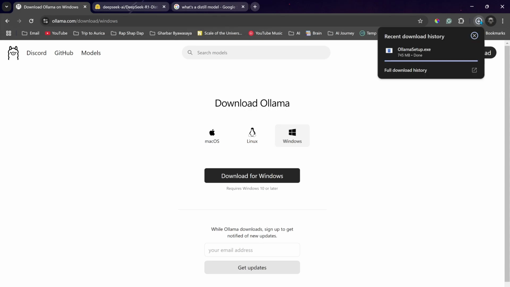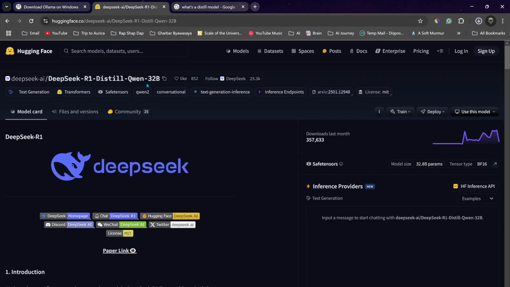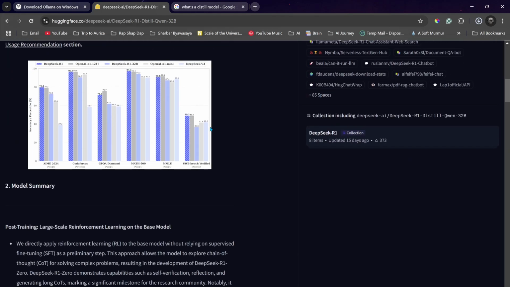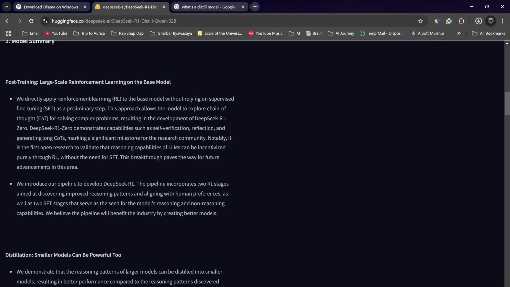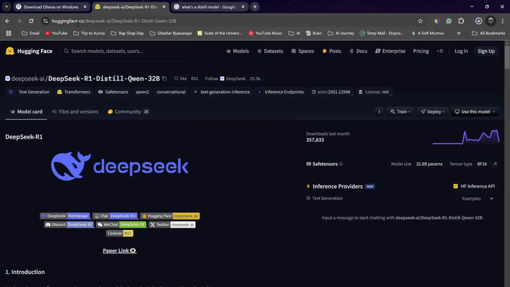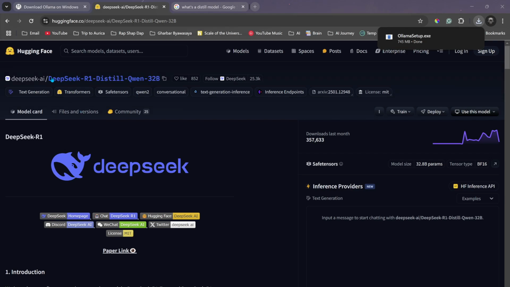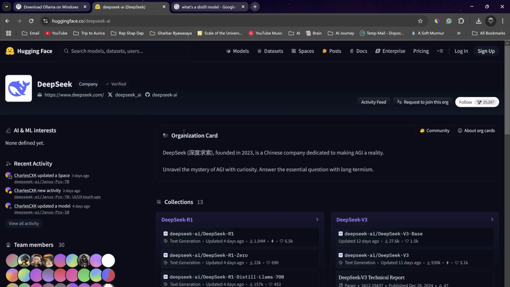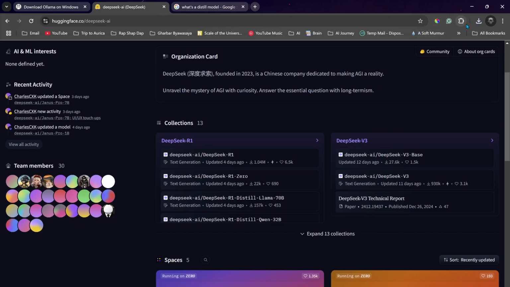So let's make sure our download is complete. It says done, but it's not completed. Let me try to open it. Okay, it's taking some time. Let's give it a minute. You can go over to Hugging Face and look for all the DeepSeek AI models that are available. I think this is done.